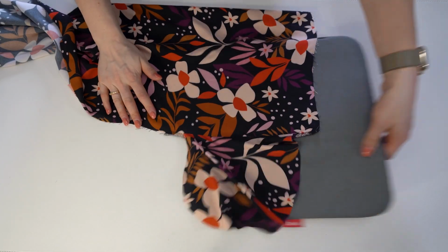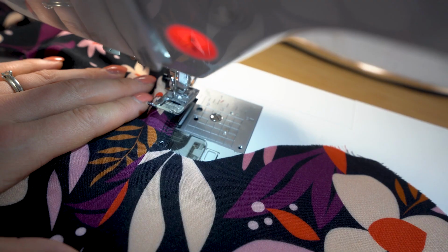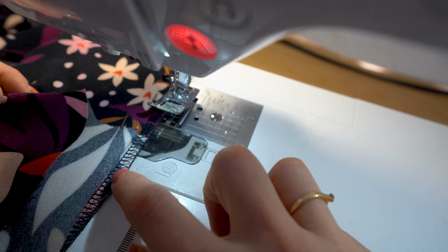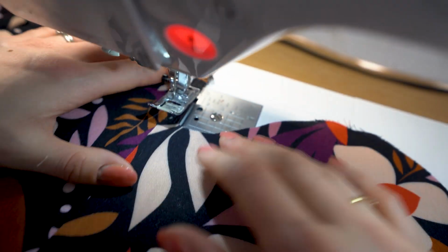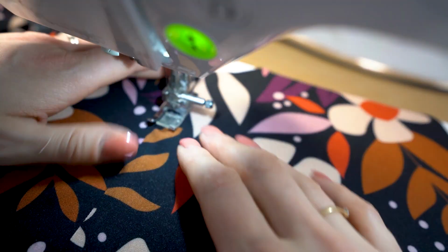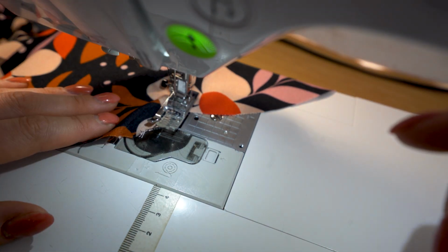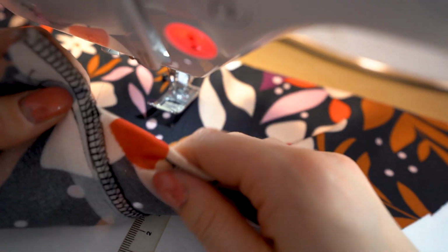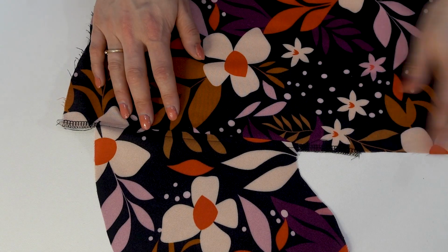And then we are going to press the seam towards the pocket piece, because now we are going to understitch here. So you see we have the seam right here, and it's pressed towards the pocket bag, and then we are going to understitch this to help keep this in place when we are wearing it. So I am just following along here and stitching that seam down. I'll just show you what this looks like on the underside. Okay, so we've done that on all 4 of our pocket pieces.